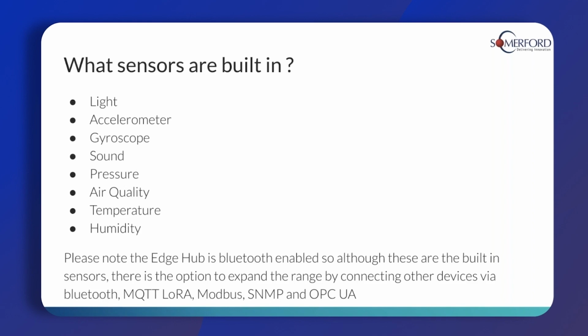So alongside the inbuilt sensors, if you want to extend within the device itself, it does also have 2 USB ports fitted onto the back. This can be used to attach any USB sensors you have. A prime example of this would be to attach a USB camera to the device, and then this will automatically utilize the Edge Hub's built-in AI capabilities to monitor people flows within the radius of the camera and the Edge Hub device. So again, further enhancing those environmental monitoring capabilities through extension of the internal sensors on board.